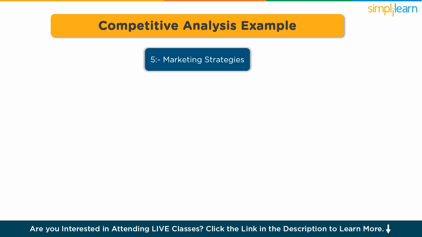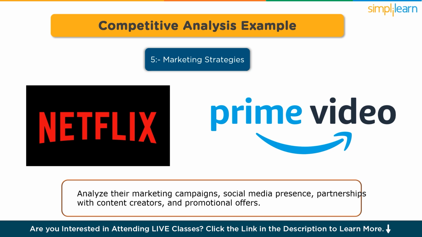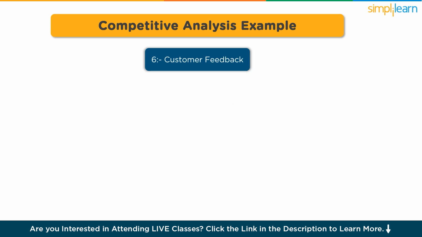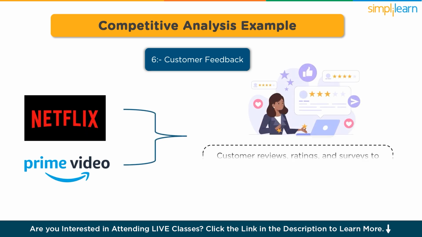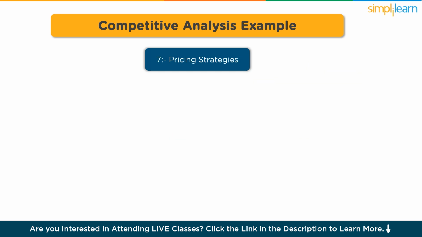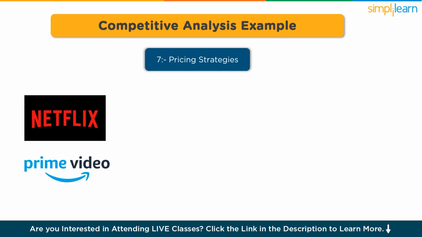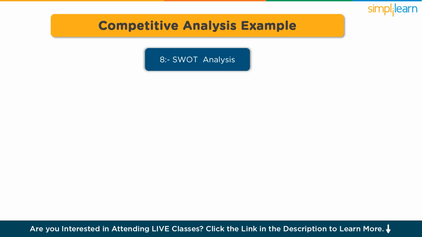5. Evaluate marketing strategies. Analyze their marketing campaigns, social media presence, partnerships with content creators, and promotional offers. 6. Study customer feedback. Look for customer reviews, ratings, and surveys to gauge user satisfaction and preferences regarding the content selection, streaming experience, and customer service. 7. Examine pricing strategies. Compare the subscription plans, pricing tiers, free trial periods, and bundling options offered by Netflix and Amazon Prime Video. 8. SWOT analysis.